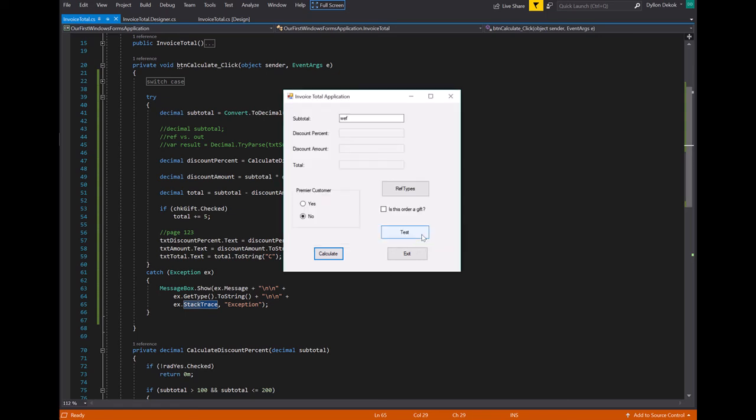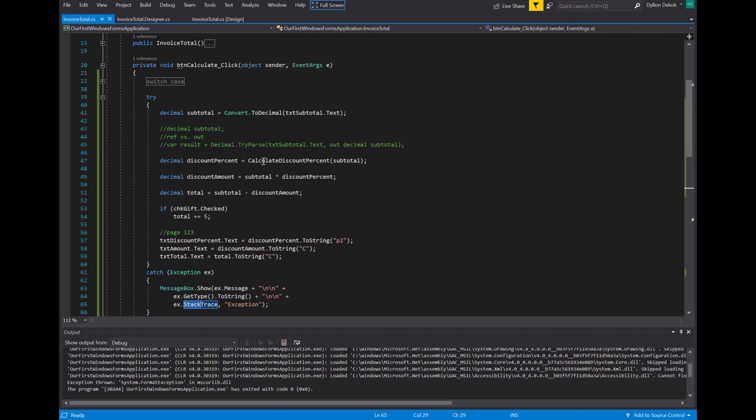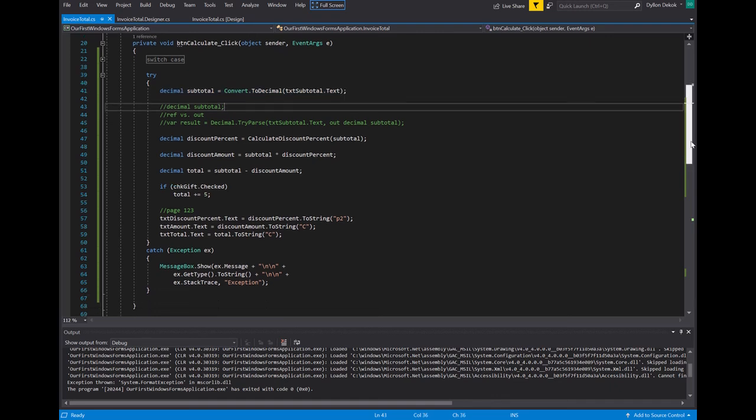So if we go back and look at line 41, we know it happened right here. So our program didn't crash, but it still gave us enough helpful information to know exactly where we had to go to figure out what went wrong.